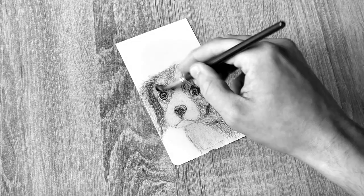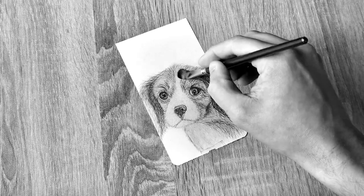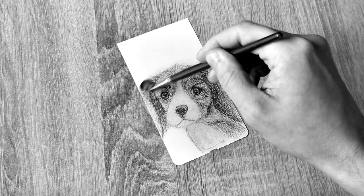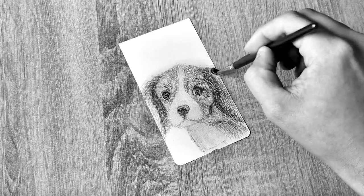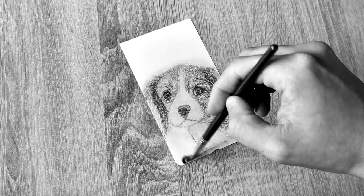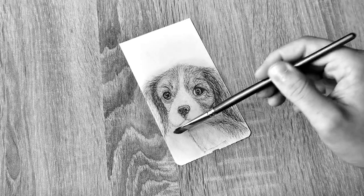I really just smudge everything and the drawing looks smoother, more realistic. So it's actually one simple thing you can do that really makes a difference. And I think I'm gonna do it with a brush, and I will just smudge the background a little bit like this, as you can see here, for example, just shading it gray.